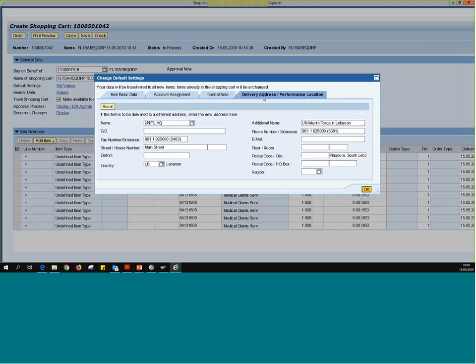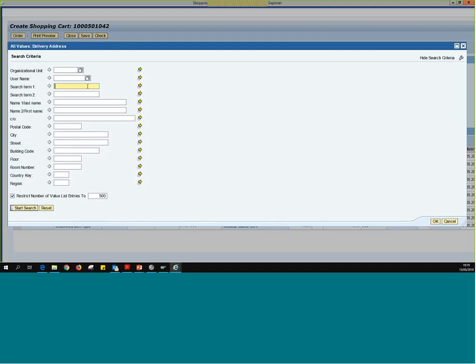Okay, delivery address is what we saw in the PowerPoint before. This is where we would add the final delivery address, and probably one of the most important fields that we're going to be adding. So we would go here to name, select the matchbox, and here under search term 1, we'd add unmissed. Now again, this is just the training environment, so this is the way we're going to have to do it, but the delivery address is a key master data element that TM is going to be pulling information from to see where the final destination is going to be for these materials. So we have to add this already from the shopping cart itself.